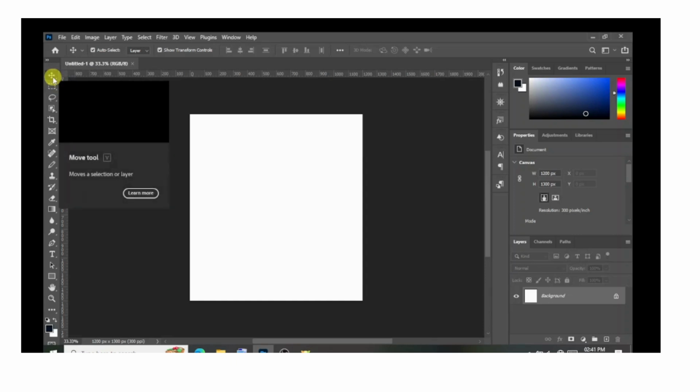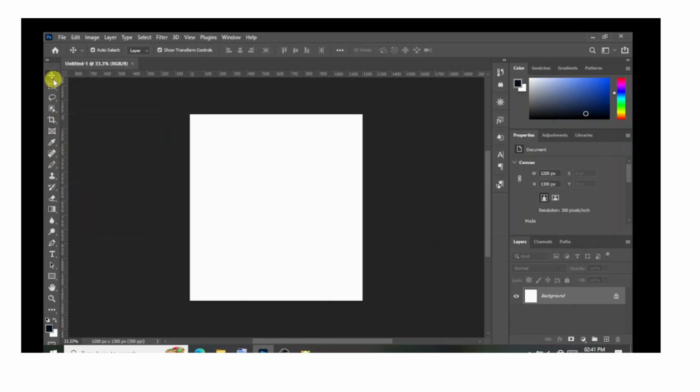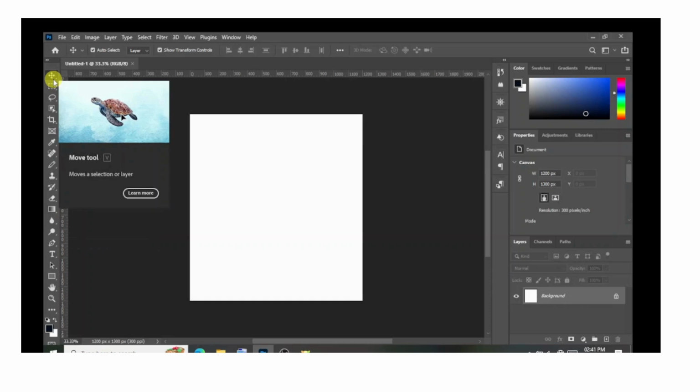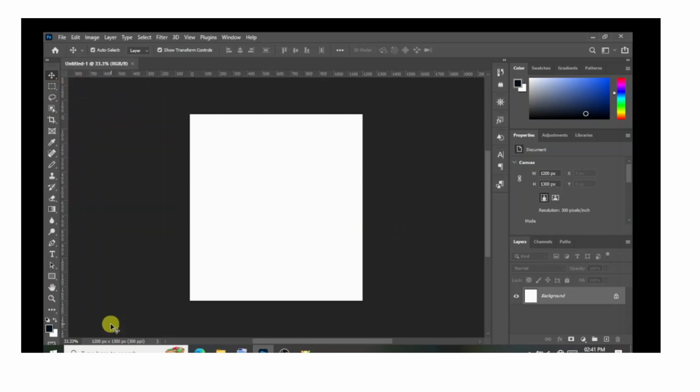If you put your mouse pointer on a tool, it tells you what the tool is used for. You can see there's some movement here, which means this is for moving items on the screen. If you draw something and you want to move it, you can do that with the move tool. Always make sure you have selected the move tool before you can move an object on the workspace.